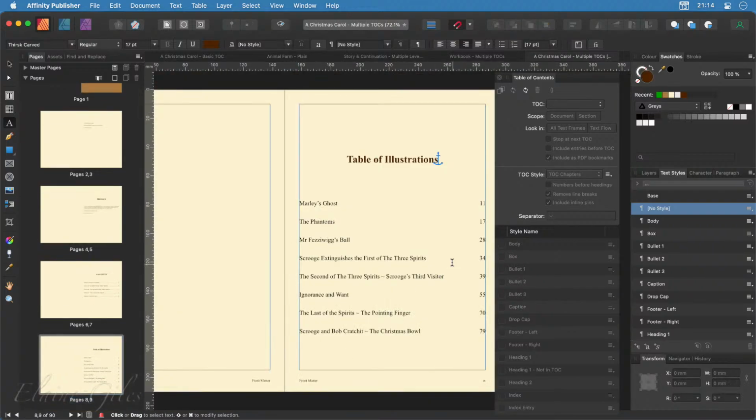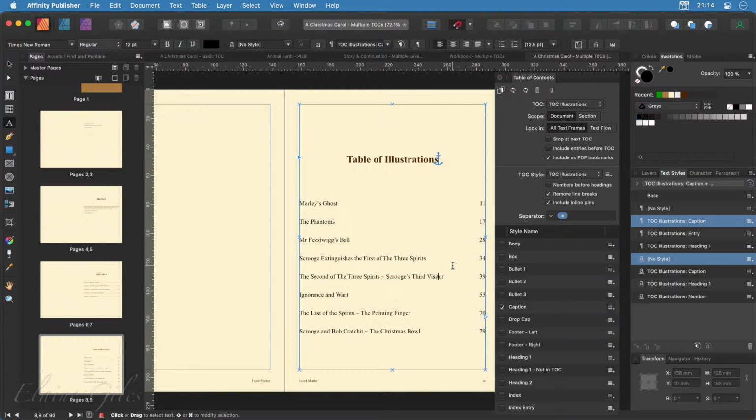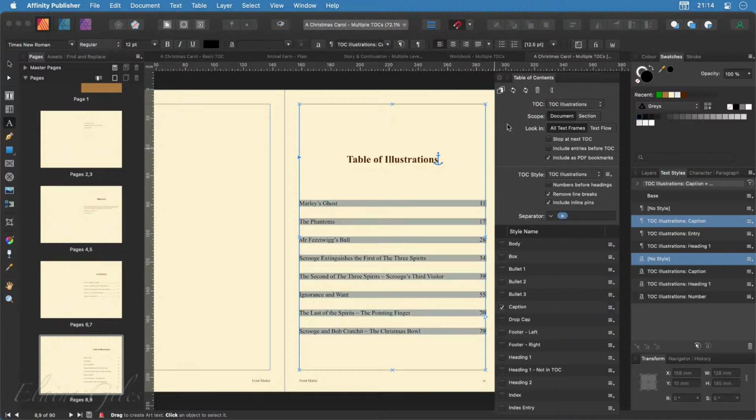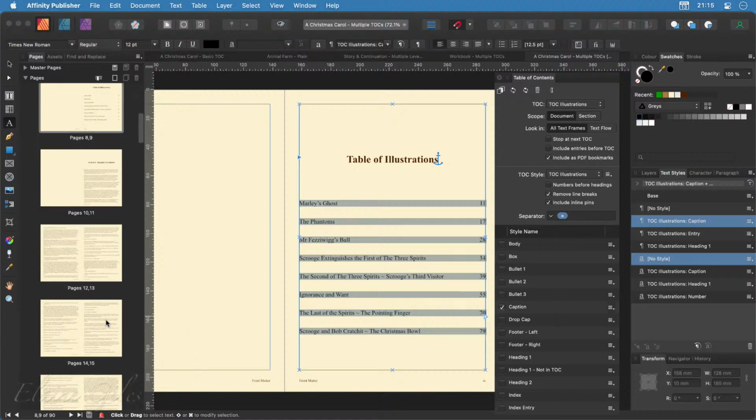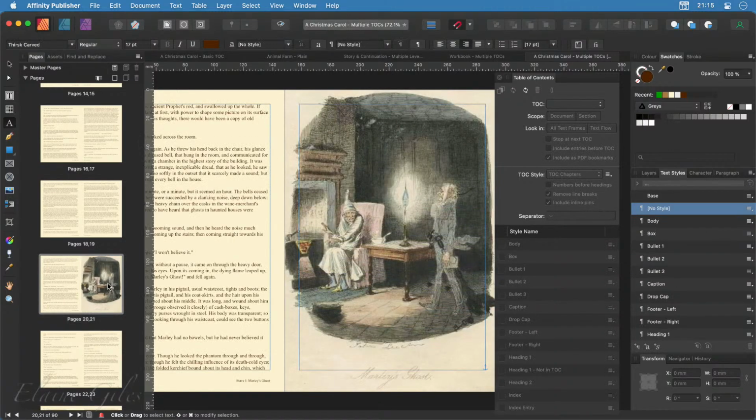Up here in the table of illustrations, you might be thinking, well, you would have been, but you're not now, because now you know better. You might be thinking, but if I refresh that, they'll disappear. But no, they don't, because the style of the text is totally different from the style of the text in the table of contents. As we now know, these are the styles in the table of contents. I like that. I was looking at it and I was thinking, I really don't like the fact I've got to put these captions on it. And then I thought, well, why don't you just hide them? And there you go. So they are still there. If we deleted them, then no, the table of contents would break. But they're still there. We're just not seeing them, which is fantastic.